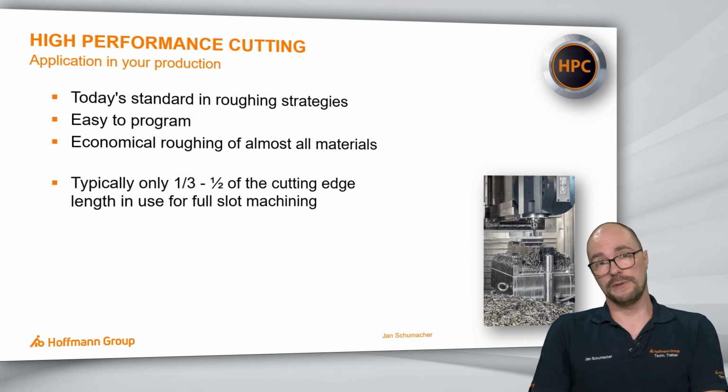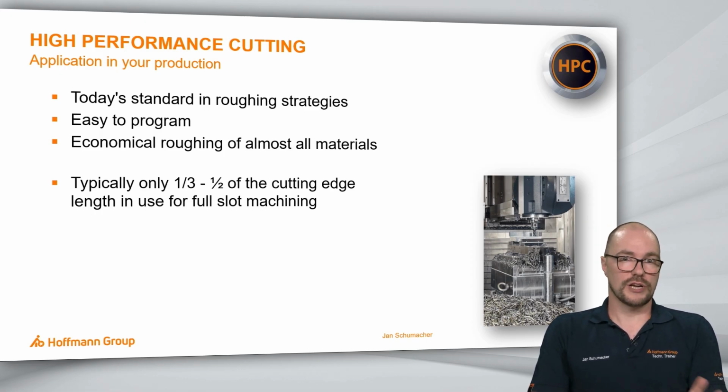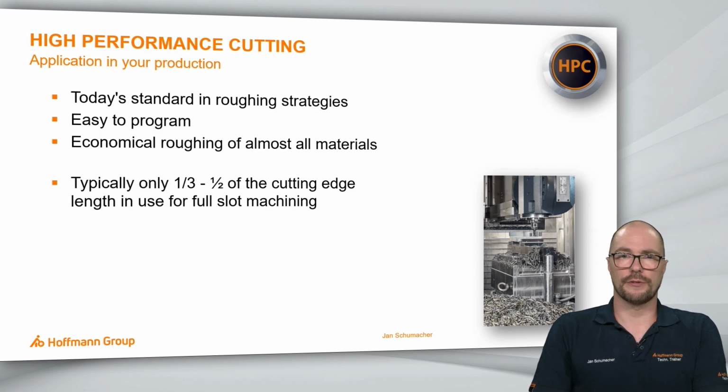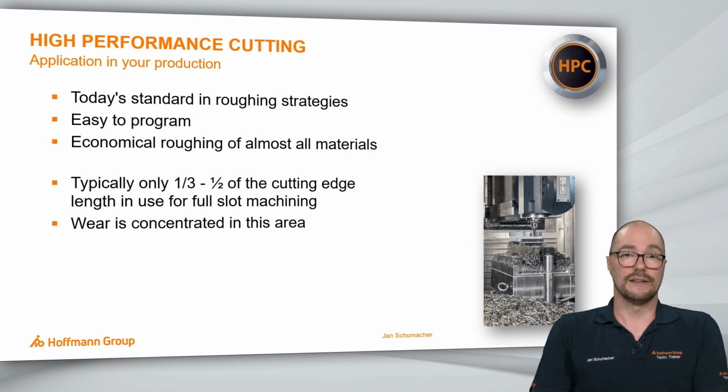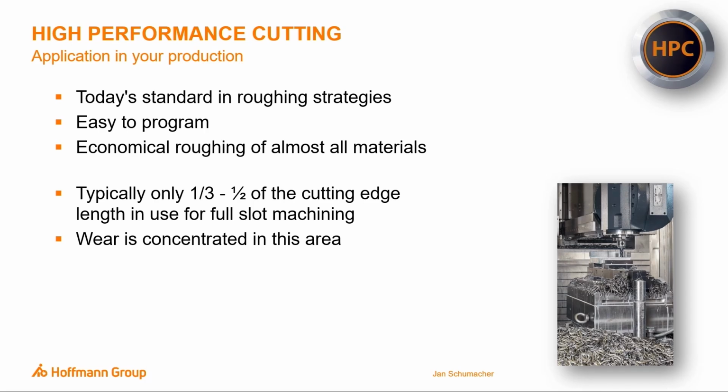One thing to remember, when full slotting, you generally speaking only use one third or one half of the cutting edge, sometimes a little bit more. But this is the area of the cutting edge where the wear is concentrated. So this will somehow decide whether the tool is worn or not and end the tool life.